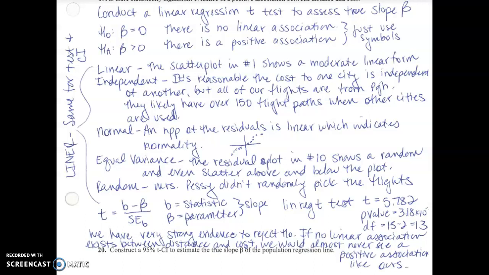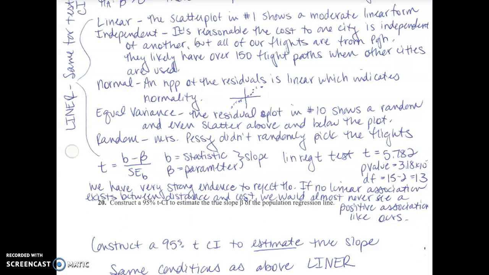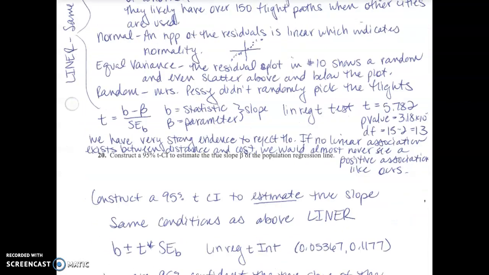The confidence interval is going to be way easier to work through because we don't have to restate all of our conditions. So a 95% t confidence interval, remember we're always estimating the parameter, so we're estimating the true slope. So to identify what we're doing, the procedure, I just basically restated what was asked. It's the same conditions as what is above because we don't have computer output to see what the standard error is, and you're not responsible for that formula. I just used a LinRegTInt back under stat tests and came up with this 0.05. So again, that would be like about 5 cents to just under 12 cents.